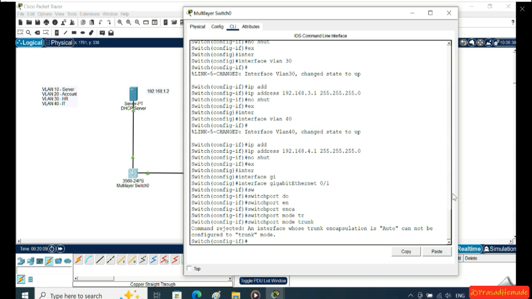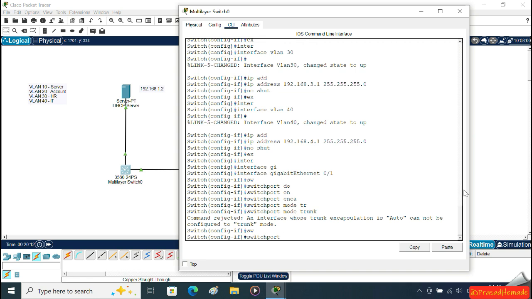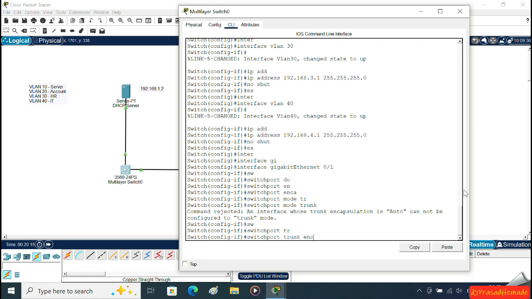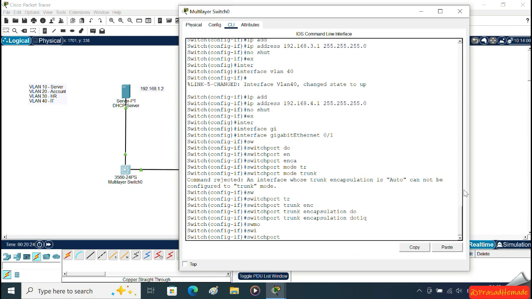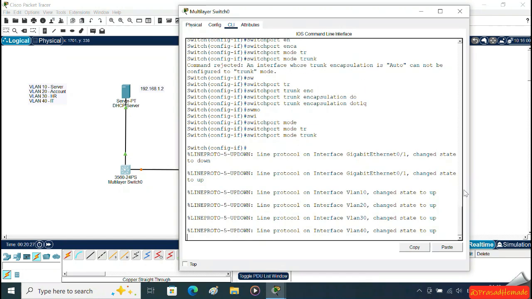On these devices, 802.1q is the default and only supported encapsulation, so this command is unnecessary or may be rejected by the CLI. Switchport trunk encapsulation dot1q. Switchport mode trunk. It is working now.